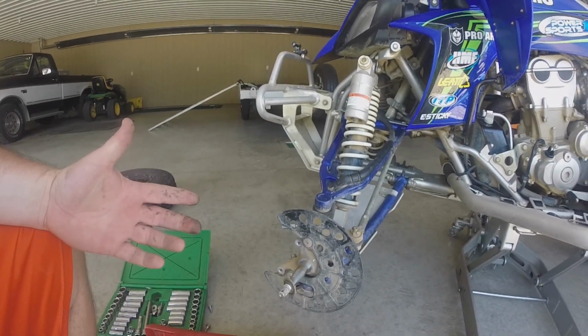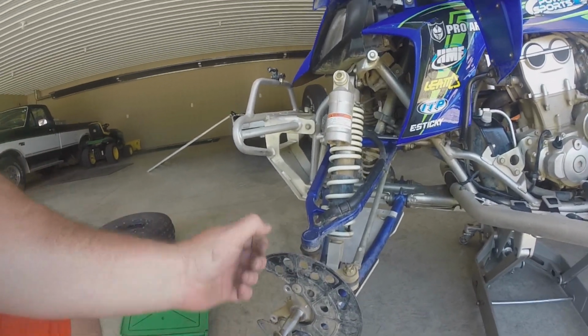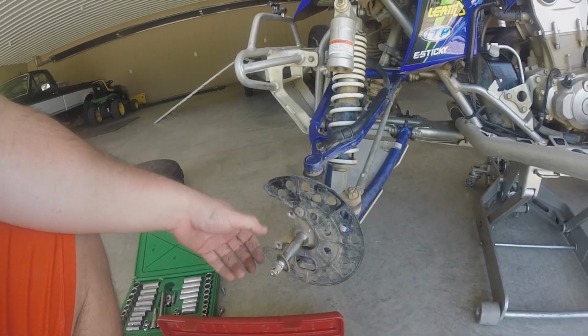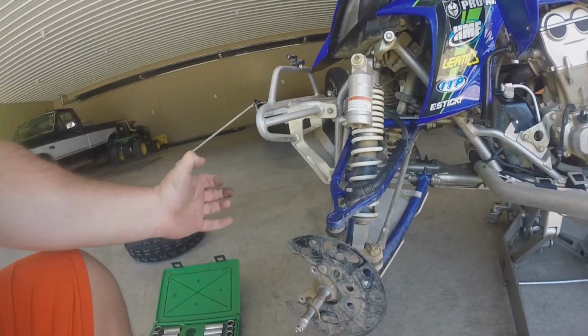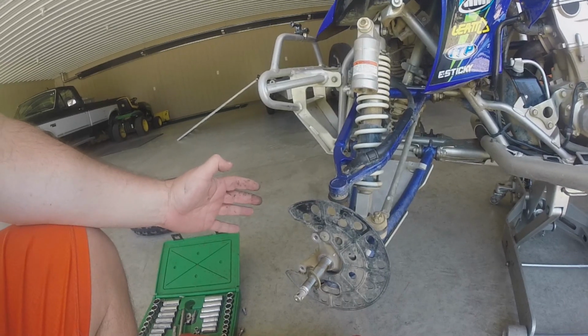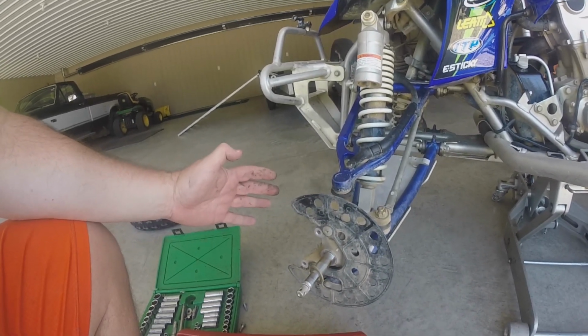Now, I'll tell you one thing I noticed on these YFZs is that sometimes you'll get some play. If you grab a hold of the wheel, it's a lot easier to see that this bearing is possibly bad when you've got more leverage on the wheel. I always move it top to bottom or left to right, this way. And it's easier to tell when you've got a tire on it. That's how I noticed. I noticed it a couple rides ago and I was like, I better get that replaced.